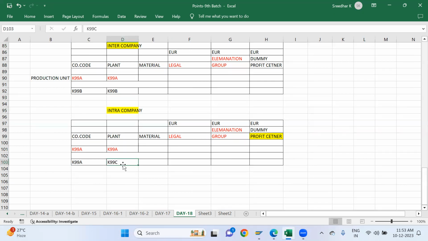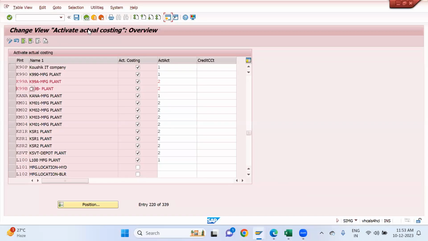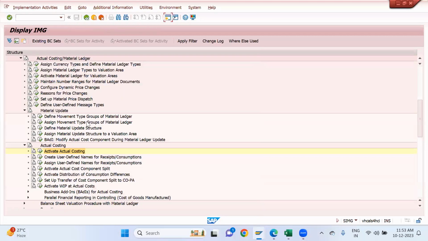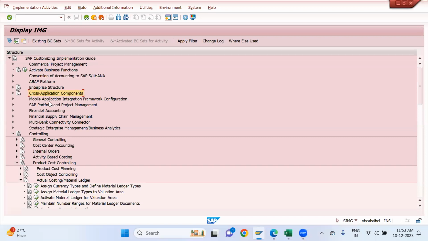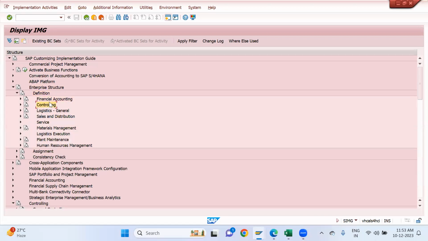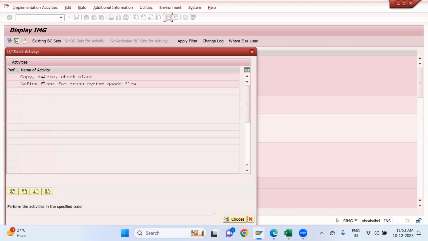So create K99C here within the same company code. Just go and copy, and all the data will come automatically. Back. Then go, this is just 2 minutes. Enterprise structure, definition, logistics general. Here we can use copy, delete, check plant, because I'm just going to copy.